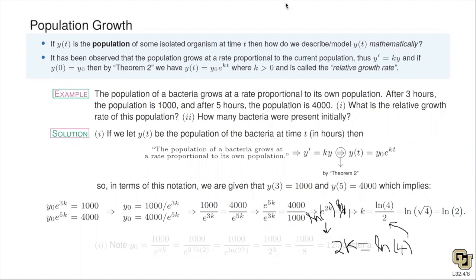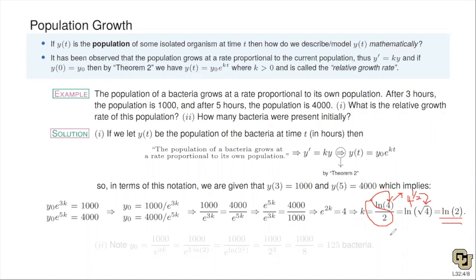And one last part, just to show you some manipulations that the book might do, I'm going to now take this 1/2 that's in the front, and I'm going to put it up here in the exponent position. That's a property of the log. And so here, I'm going to have 4 raised to the 1/2, which I can just write as the positive square root of 4. And so the k value, the relative growth rate, is ln of 2.